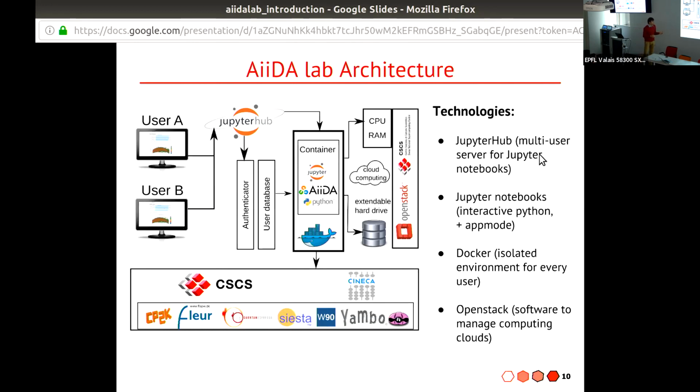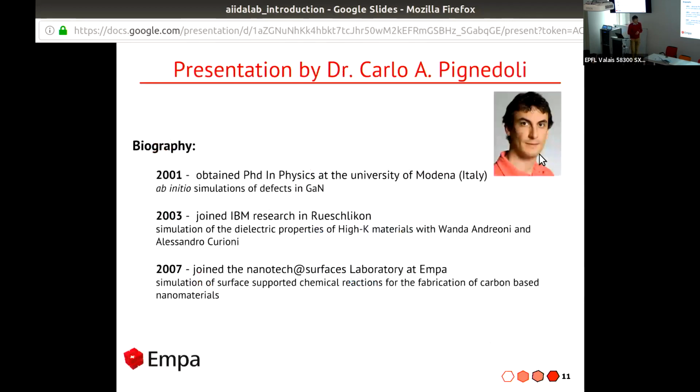And all this infrastructure is enabled by OpenStack at CSCS. Once installed, you can have access to any computer in the world where you can run your simulation. So first you get an account, then you configure a computer where you want to run your simulation, and this can be done anywhere in the world, even on your machine if it has a publicly available IP. And then you're free to go with any code you want, if it has plugins for AiiDA. So now I will leave the word to Carlo Pignatelli.